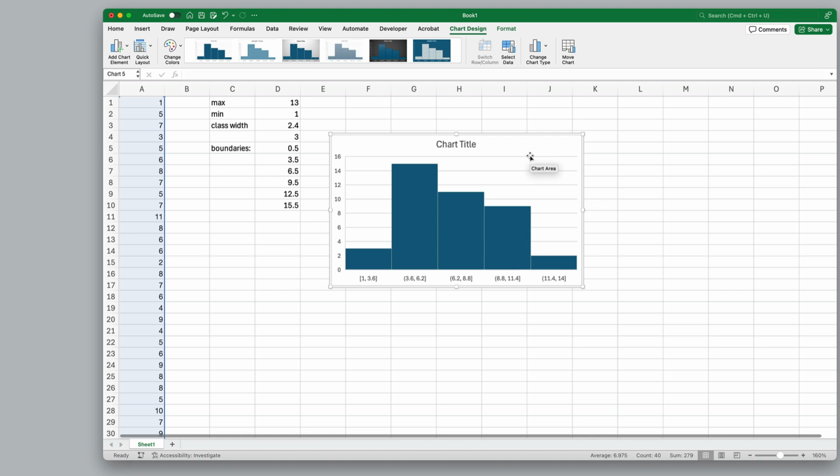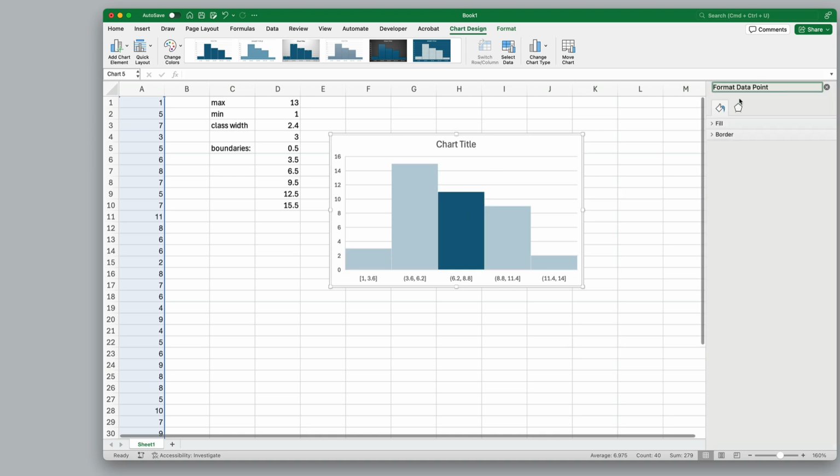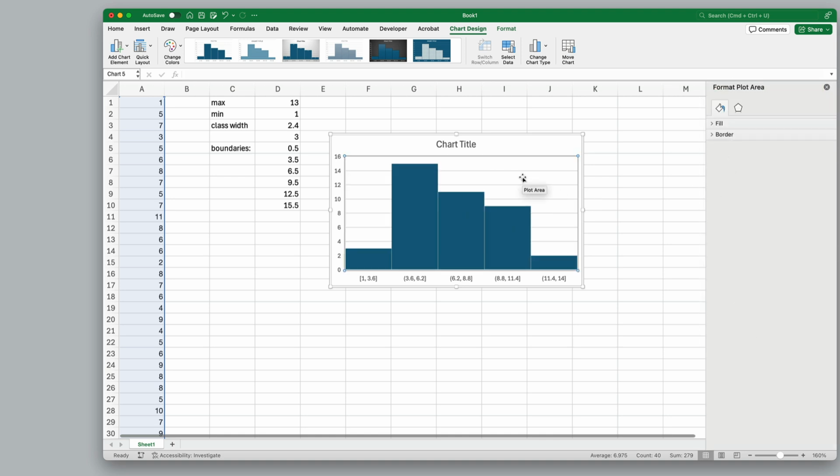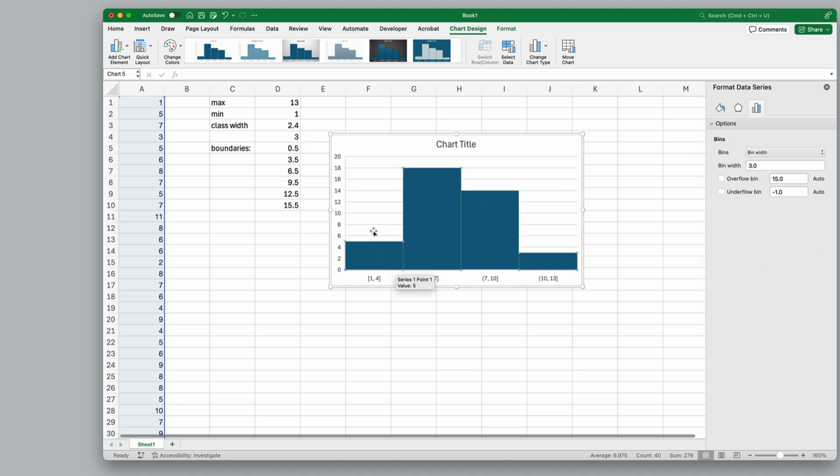Now if we're going to make it look like the one we produced in another example, then we need to adjust it. The way you can do that is double click it so that this pops open. I'm going to deselect that and then click once so that this icon appears here, which is the histogram bar. Then I'm going to change the bins from auto to bin width, because that's what we constructed, the 3. Change the 2.6 to 3 and hit enter. You'll notice that it affected the chart. You only got 4 bars. Once again, this is still not what we've seen before.